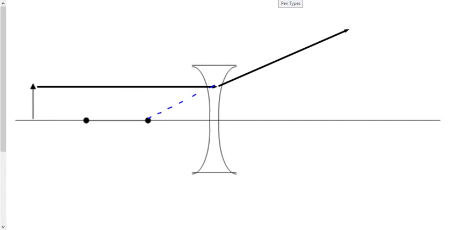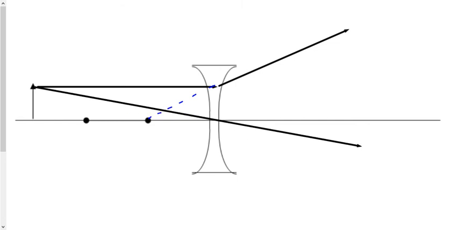The second ray is going to go down through the optical center, and it's going to keep going down through the optical center. Now, if I extend that one backwards, like I did yesterday, you would see that 2 dotted lines intersect right there, which means that this is a smaller image. The image is smaller than the object. It is upright, or right side up, and it is virtual. In other words, in order to see this, you got to physically look into the lens. You can't project it onto a screen.